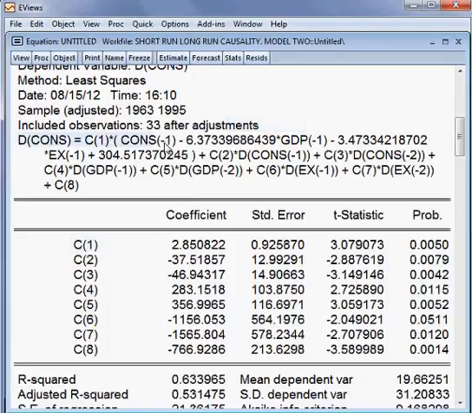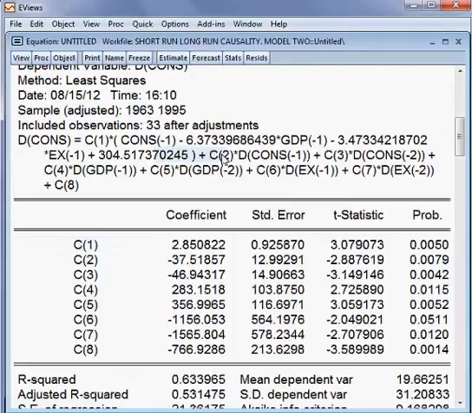C1 is actually the coefficient of the cointegrated model. That means this is the cointegrated model, right? From here to here. So C1 is the coefficient of this cointegrated model.